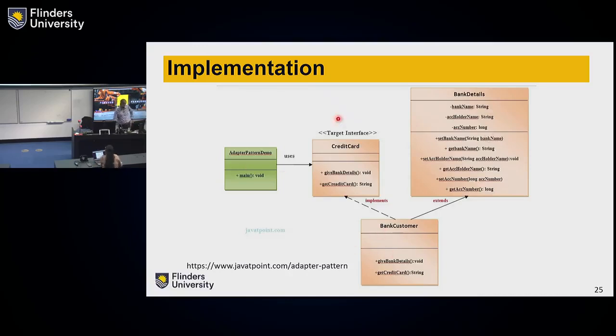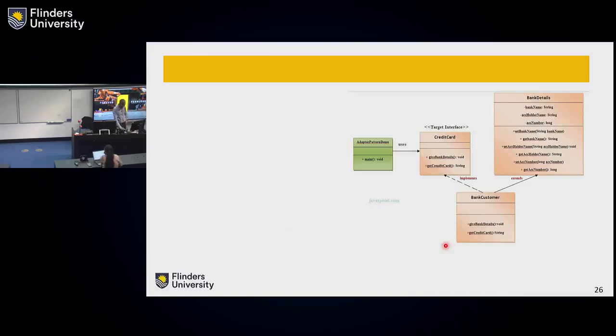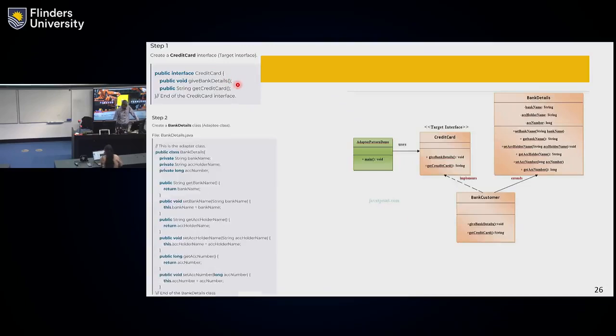So what we did, this is an interface. This interface is being implemented by the adapter, which is bank customer. Bank customer implements the methods that are defined in the interface. Within these methods, it is calling the methods of the bank class. So the adapter helps us to achieve that functionality. If I show you the code, first of all this is the interface, credit card. It provides the definition of two methods. And these are the bank details. This class is not in our control. We cannot change it. This is the banking class.